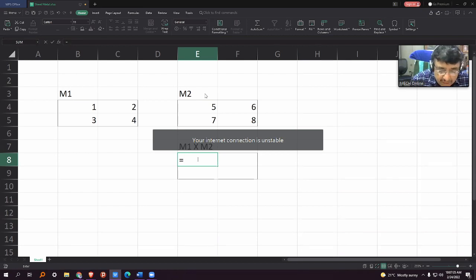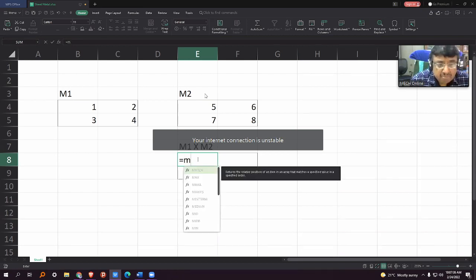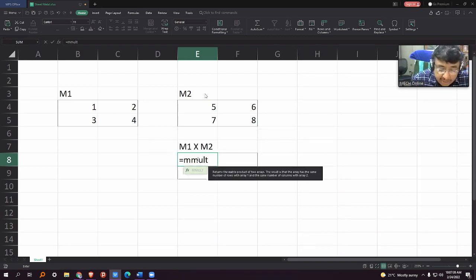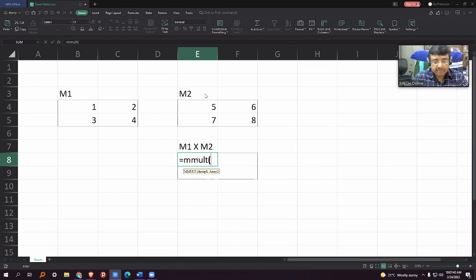So what I'm doing, M, then MULT, and then first bracket open, and then I'm going to that first column, and that is done.